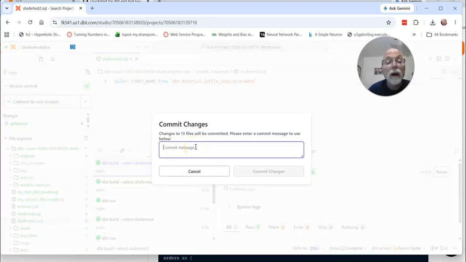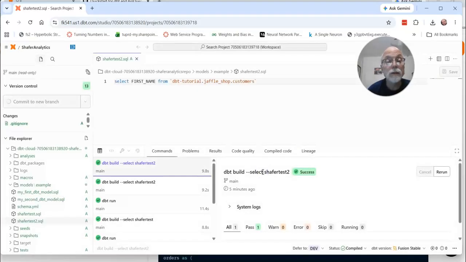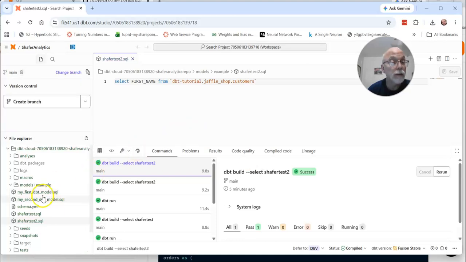And no, I guess it's trying to commit the changes I already made. Changes. So that's going to bring in probably these things that I created. Oh, here we go. So here's my create branch.